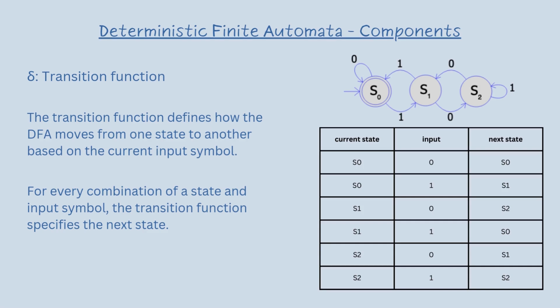So in your transition function, you'd have to specify that for all the states in the DFA. Now, in our example, there are only 3 states. You can imagine if you've got 4 or 5 states, your transition function is going to look bigger than this. If you have more inputs, it's going to look bigger as well, because if we, for example, took in this set of ternary strings instead of binary strings, which means the inputs are 0, 1, and 2, then we would obviously have a bigger transition function as well.